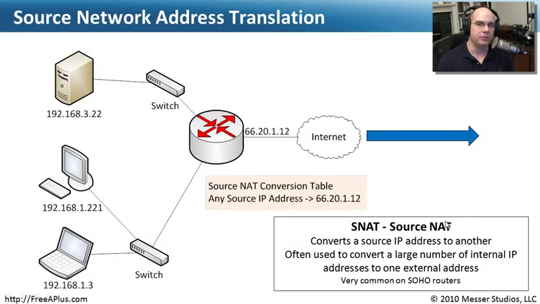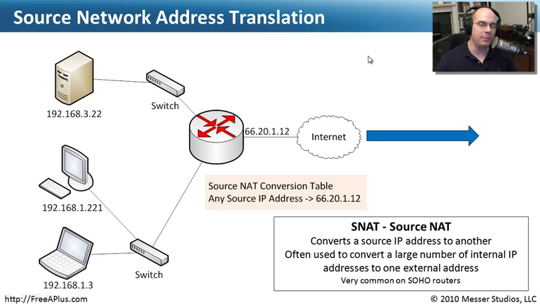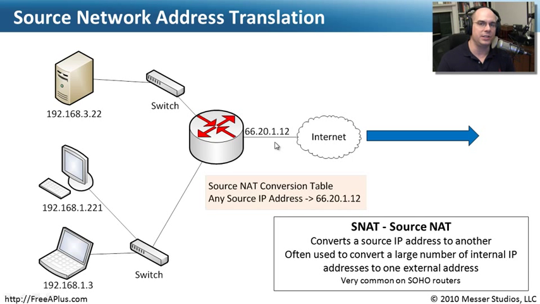If you look at IPv4 addresses — 32 bits long, four bytes, four numbers — there are only so many iterations of these you can have, and you'd be correct to think we can run out. If every device connecting to the internet used an open IP address visible to everyone, we'd quickly run out of numbers. To address this limitation, we use something called NAT — Network Address Translation. In most home and enterprise offices, they use Source NAT, which takes the IP addresses inside your network, consolidates them, and on the internet side everyone sees just one IP address. You could have thousands of computers behind your router, but the internet only knows you as one IP address.